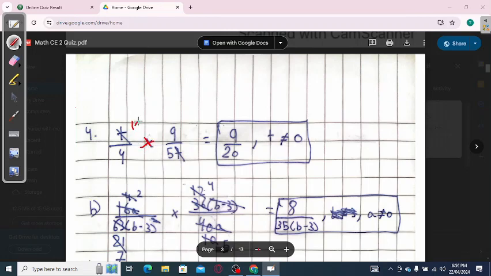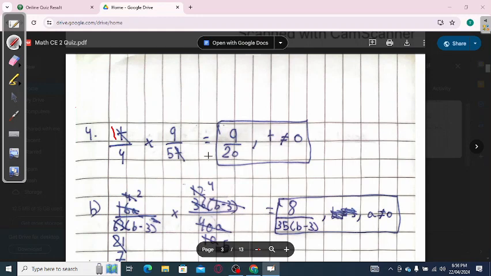So keep, this would be kept, this would be changed from the division to the multiplication, and this was originally 5t, so the 5t was up and the 9 was down, so this would be 5t over 9, but we flipped it. So this would cancel out. t over 4 multiplied by 9 over 5t. The t's cancel out, not the 5. Keep the 5 because this is 1t, so this cancels out. So right now all you have is 1 over 4 multiplied by 9 over 5. So 1 times 9 is 9, 4 times 5 is 20.